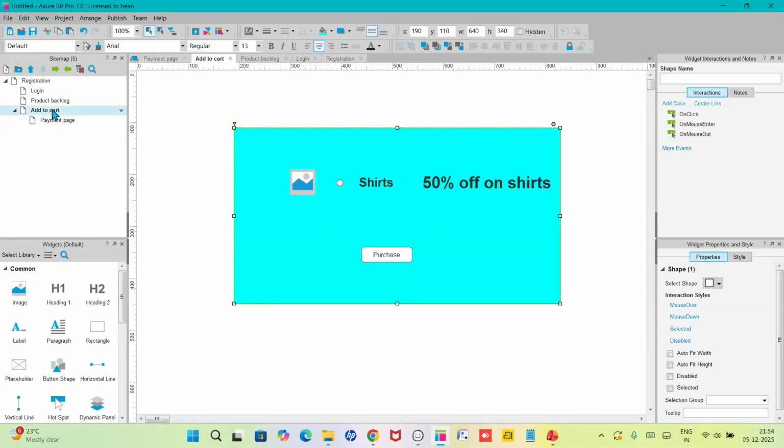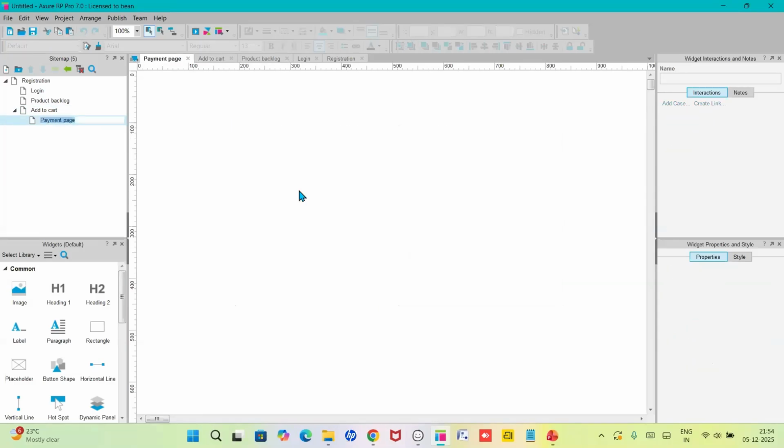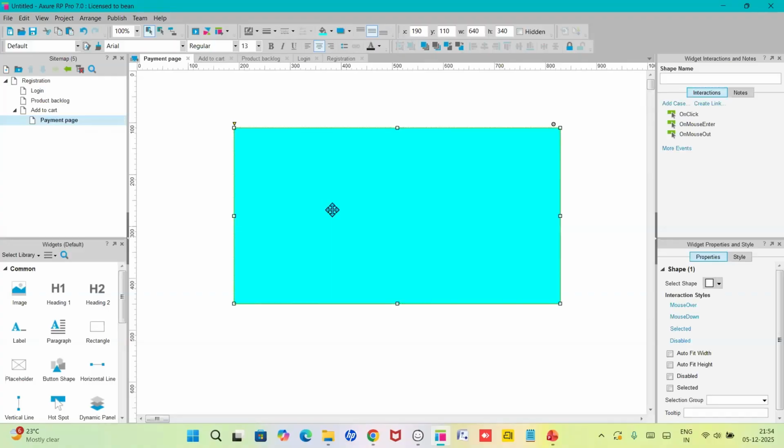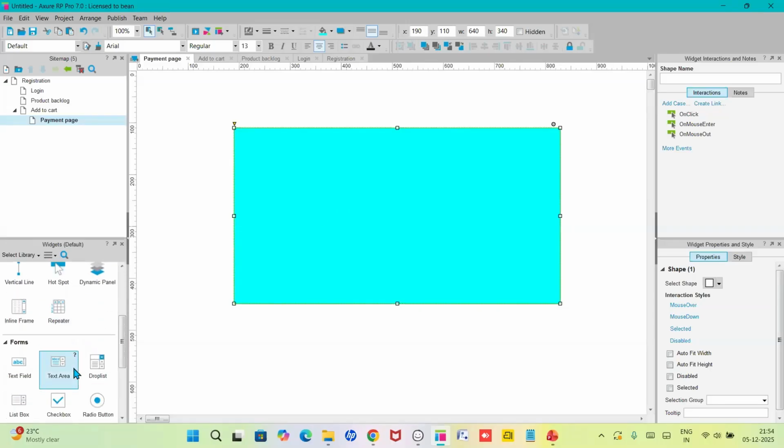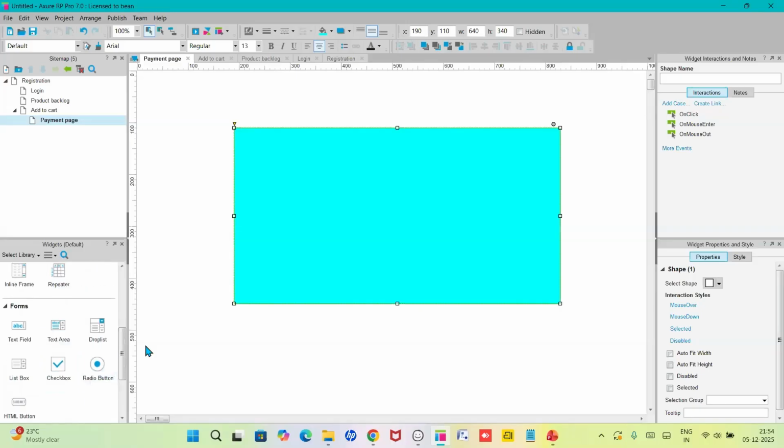In the payment page, I need to show the payment options, right? So I'm selecting a checkbox again.